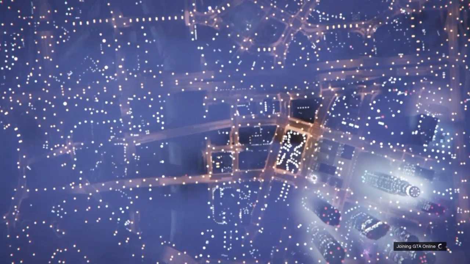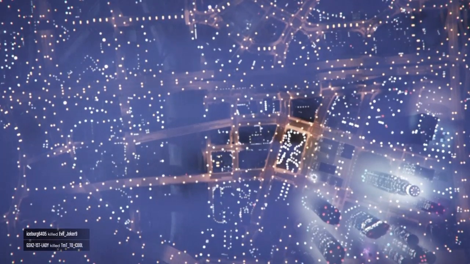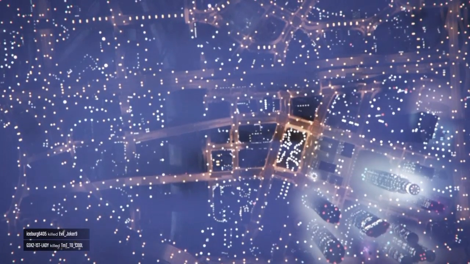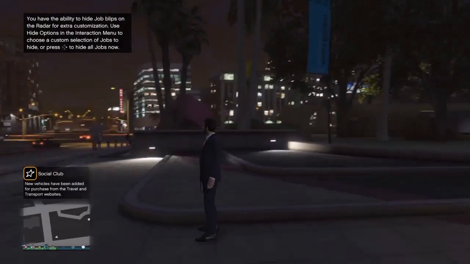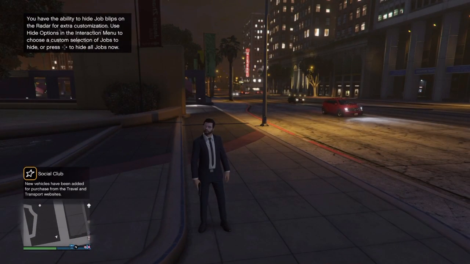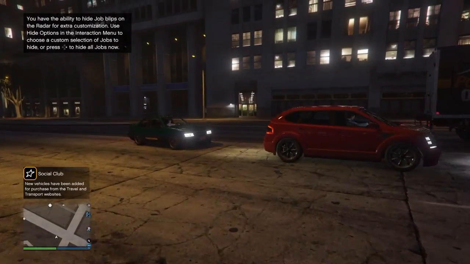These videos are probably going to be quite long, just because there is a lot to do in this game. Okay, so here we go. So you can't go in first person. I'm going to put up my gun. So we do need a car.